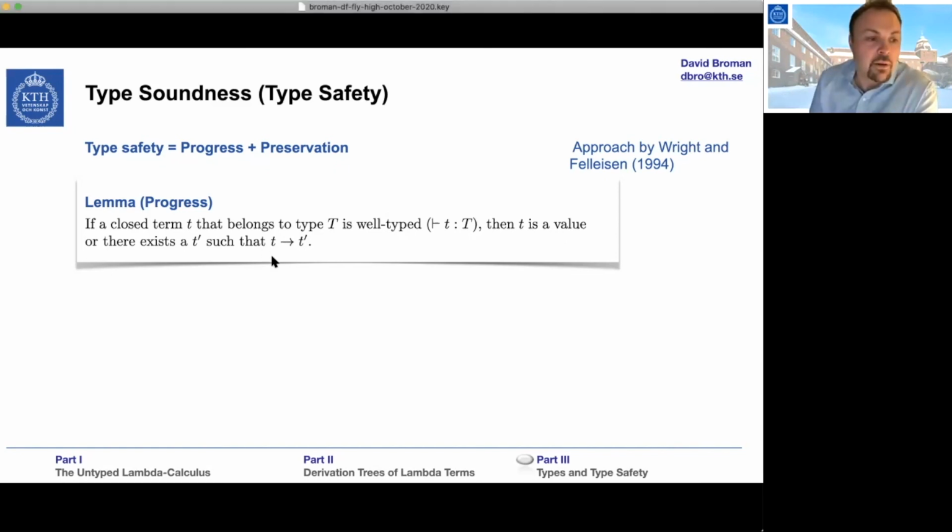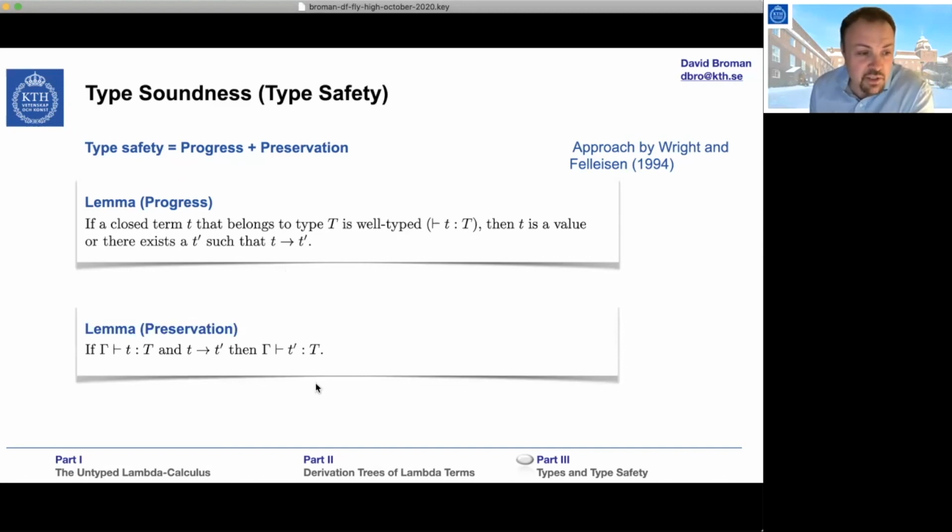The other lemma is preservation, which says you have a well-typed term within a typing environment. I haven't talked about this, but it's all the types of all variables that you have in your program in the context. And you can take a step. If that is true, that it's well typed and you can take a step, then the reduced term is also well typed.